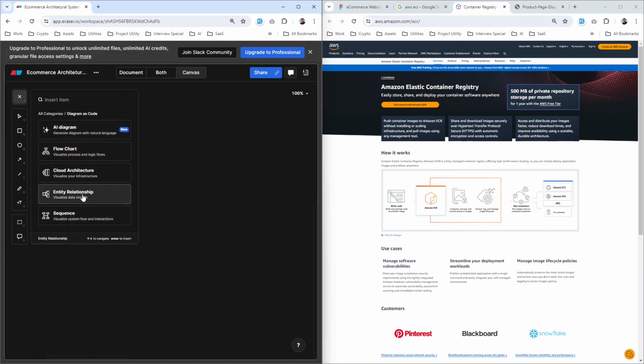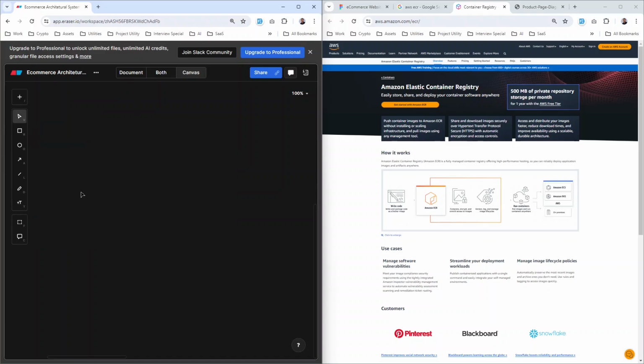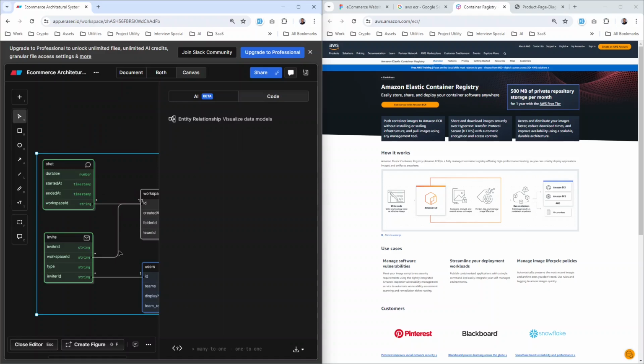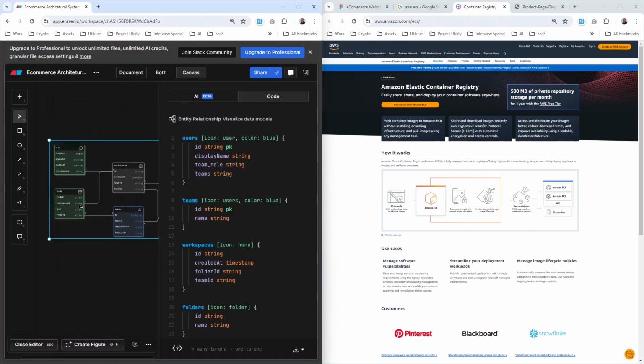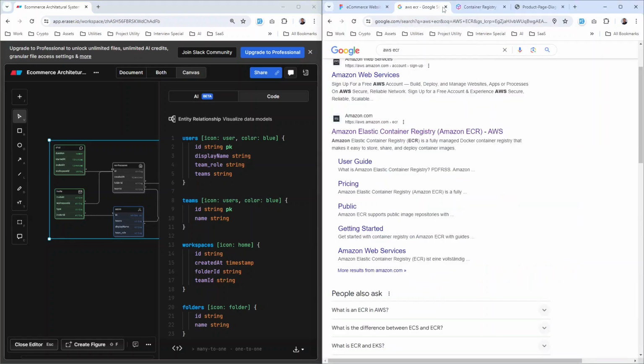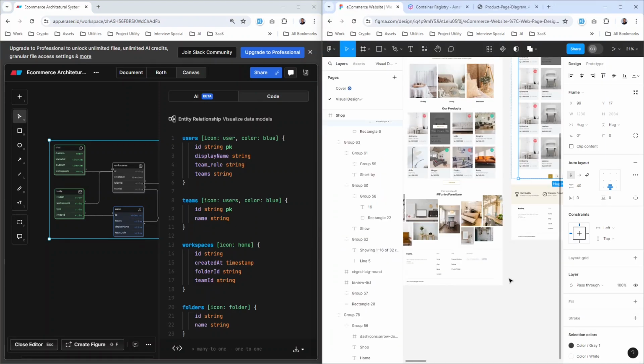So I think I'm just going to click on entity relationship for now, right? So yeah, AWS is very cool for you to be able to draft models like this. It gives you the ability to do some crazy cool stuff, right? So these are different models that we already have. So we need to build our own model that will be needed specifically for this project, right?